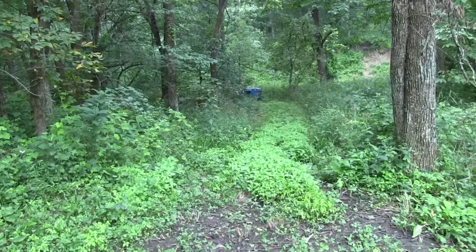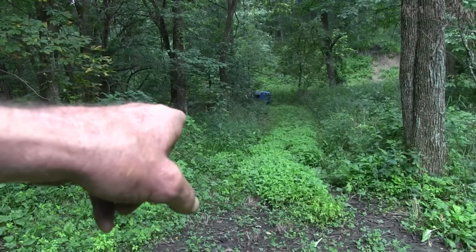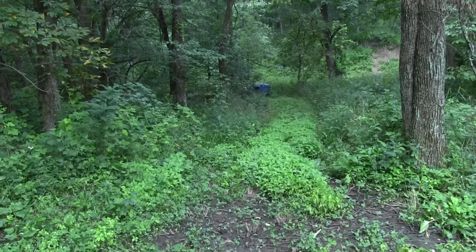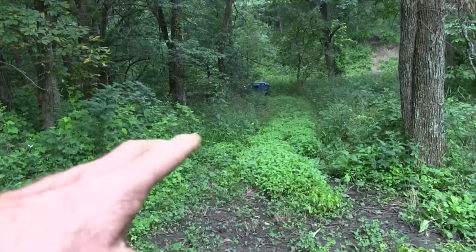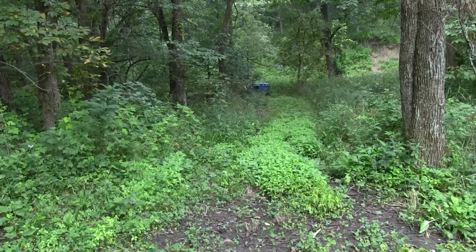And you can see how thick it is off to the right and off to the left. And right down the middle is the trail, and once you mow that down, it's going to stay down at that level, so you're not subject to rubbing your clothes and stuff like that. And it gives you a lot better access to do some quick scouting. You can traverse through there without busting brush.